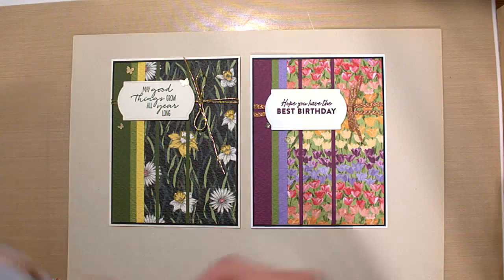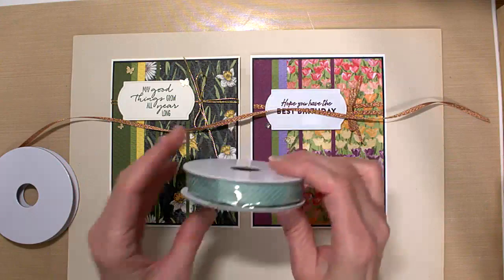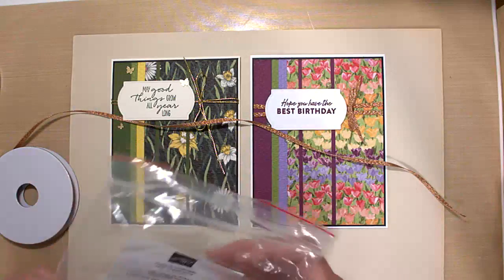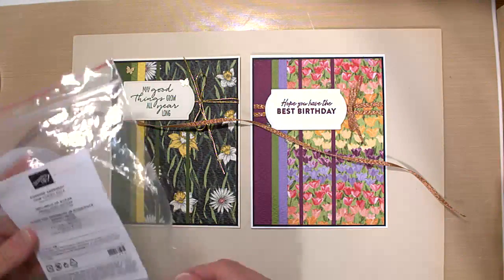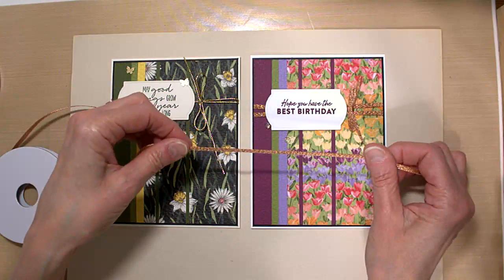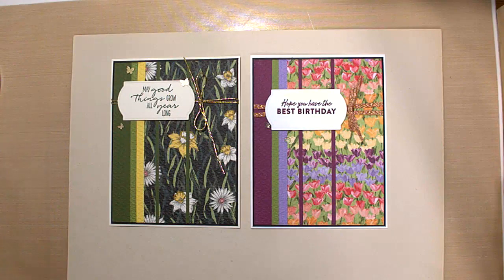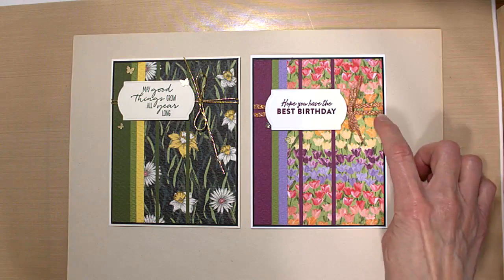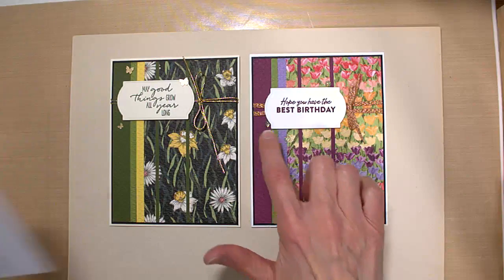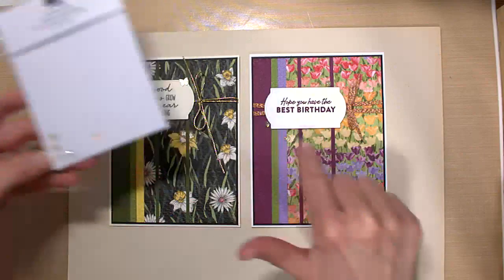And the ribbon, this ribbon is currently on the clearance rack, and it actually comes with another ribbon. These come in a set, and I want to say it's $3 or $3.50. It's called Forever Greenery. This is a copper ribbon. It's gorgeous. I've made Christmas cards with it, and I just loved the way that that copper played against the colors in the designer series paper. And then on this one, I popped in a couple of genial gems, and I used the ones that are the green. I just thought that they worked incredibly well.